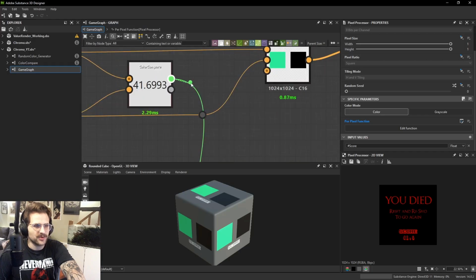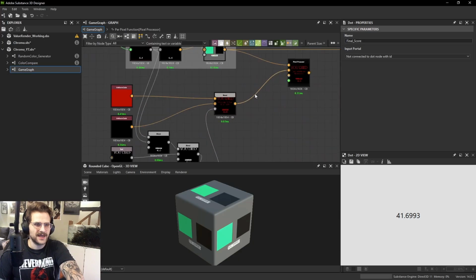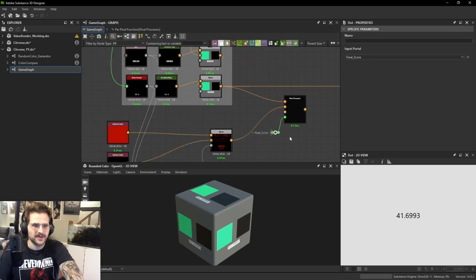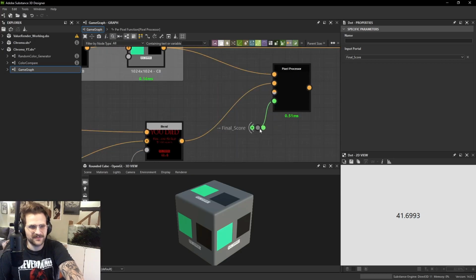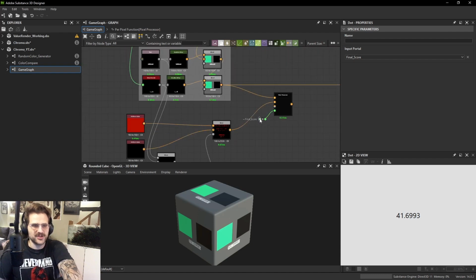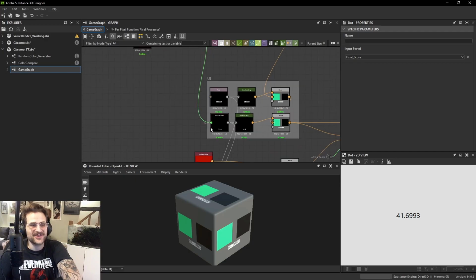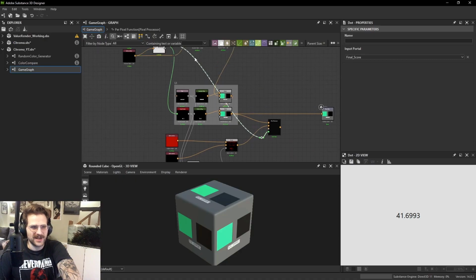So I'm going to actually make a portal node. You've seen me do this in all the Patreon videos for sure. I just press Alt to make a portal node, and I'll call this final score. And that's just so that I can make another dot node out here and select final score. And that's just so I don't have a noodle stretching all the way across everything and making stuff hard to understand, right? So at some point, we're going to do a video on graph organization, and that will be a big part of it. But here I don't care about it because it's not really blocking anything, but I don't want that strand just crossing everything.